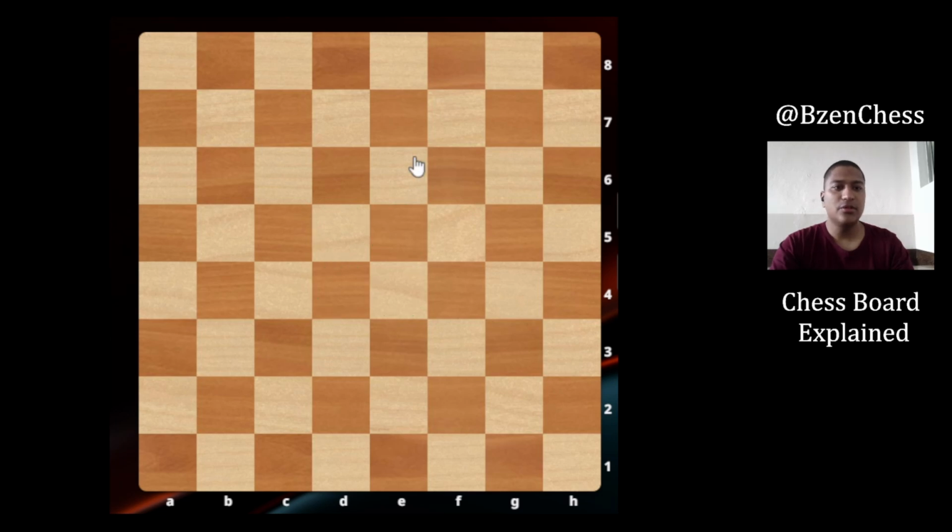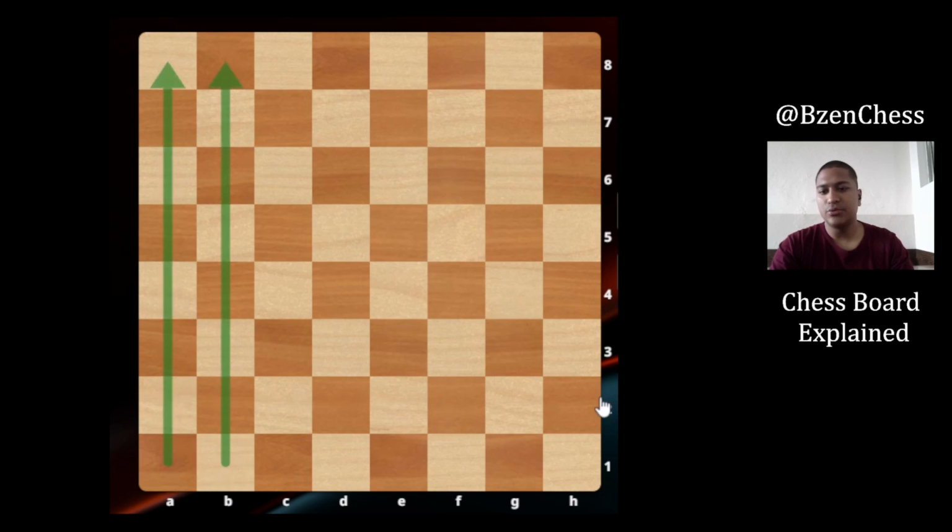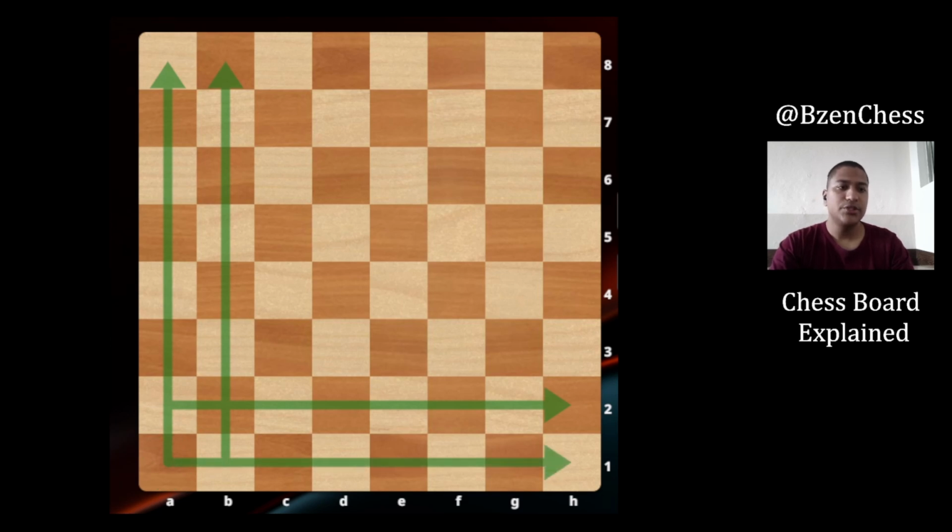Now in chess terms, we do not call columns and rows on the chessboard column and row, but rather file and rank. So this column is known as a file, and these rows are known as ranks. Why, you ask? Because chess is a game that is said to have its roots in military strategy since ancient history. And file in military terms means front to back, or one behind the other, whereas rank in military terms means side by side or close abreast. So from now on, we shall refer to the columns as files and rows as ranks on the chessboard. Soon you'll understand more about the whys when we talk about the chess pieces and pawns in another video.